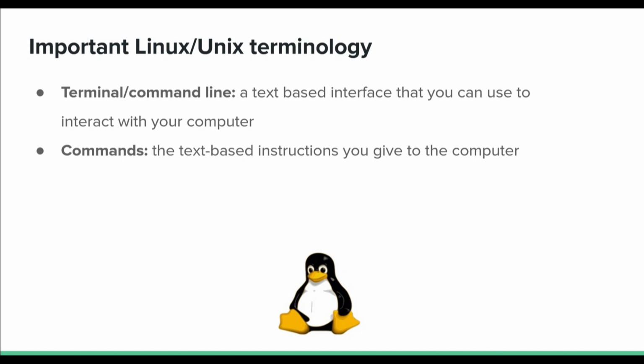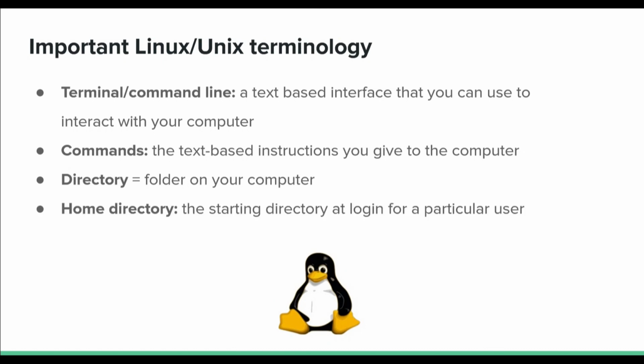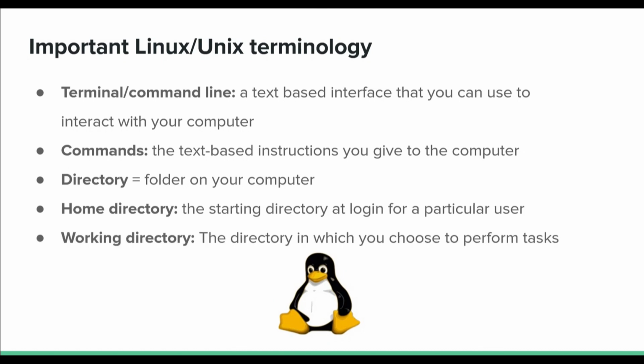When you work in this environment, the text messages that you write to your computer are what we call commands. You'll be familiar with folders on your computer, such as the Documents folder. We'll refer to such folders as directories. When you first open the terminal, you might find yourself in a place called the Home directory. This usually isn't where you want to perform tasks, so usually your first step on opening the terminal is to navigate somewhere else. The folder or directory in which you choose to perform tasks is referred to as the working directory. Okay, so now that we've covered some of the common terminology that you'll come across using Linux, let's get started.